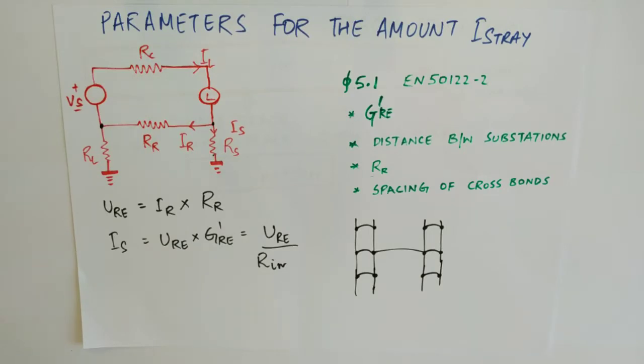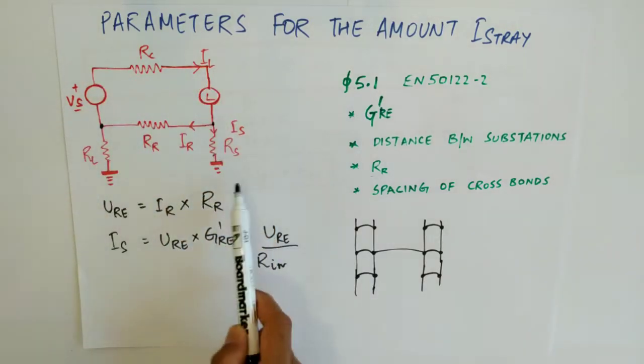In the previous lecture we discussed the overview of stray current and the basic model of it. In this lecture we will be discussing the most important parameters for the amount of stray current entering into our system, and also we will be looking into the criteria that are responsible for track protection and the development of stray current collection system.